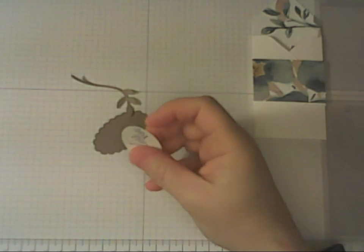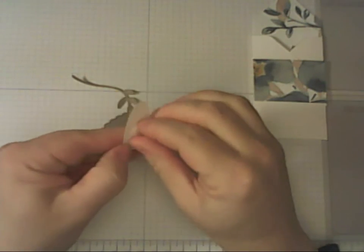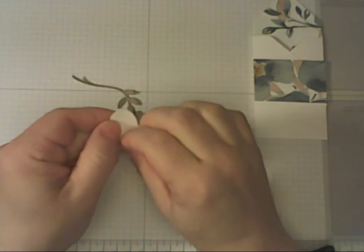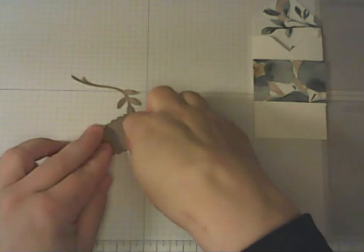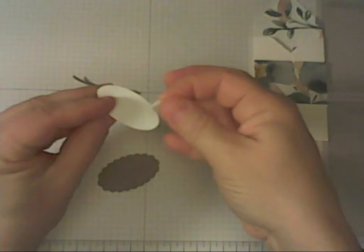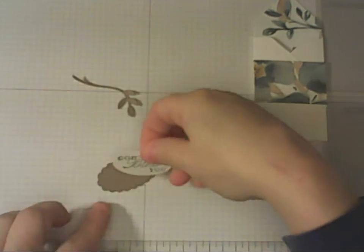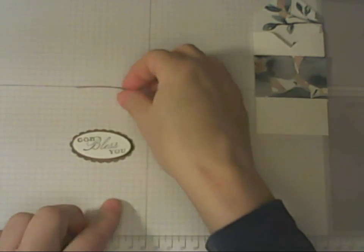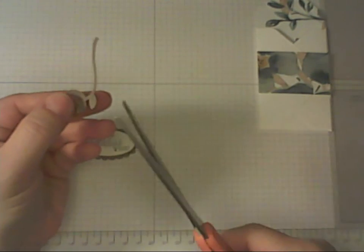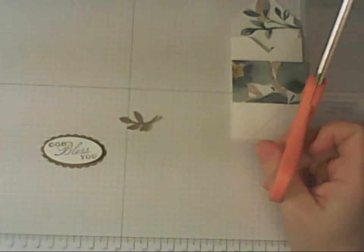So this gets a Stampin' Dimensional and gets attached. Oh, actually, let's wait for that. Oh, actually, no. We are going to do the Stampin' Dimensional. It's the next piece that we're going to wait. This piece, you don't need this long stem, so if you just cut, that should be plenty for what we're doing.